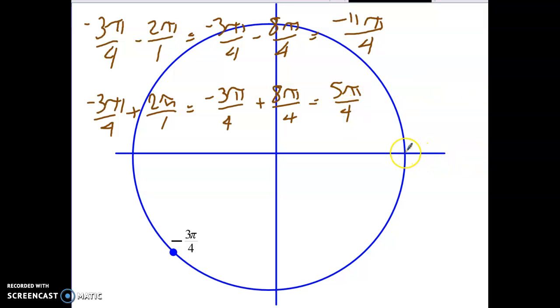So that means if I started here, 4 pi over 4, that's 180 degrees, that's pi, right? 4 pi over 4 would simplify. The 4's would cancel and I would get pi, which is the same thing as 180 degrees. So if I started here and I went in a counterclockwise positive direction and I ended up here, that would be pi radians or 4 pi over 4, and then I would go one more to get here, which is 5 pi over 4. So again, I can go around the circle either way, and I'm going to end up in the same place.